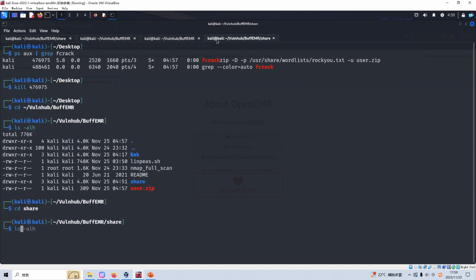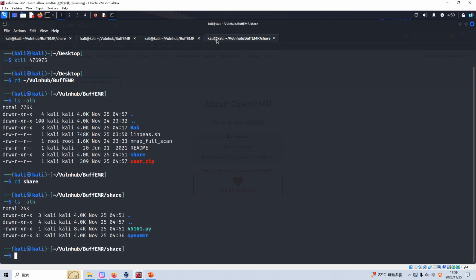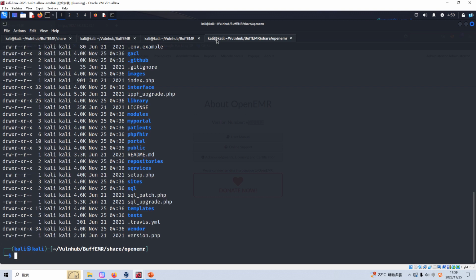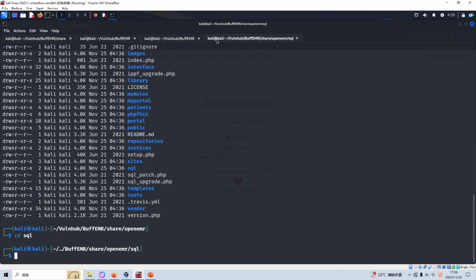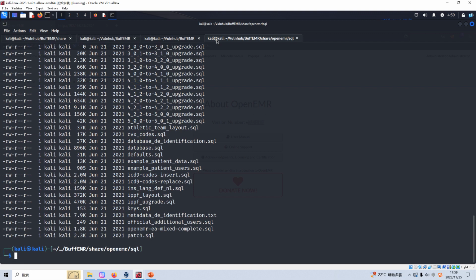For the video recording, I just directly go to the correct one, the destination where it stores the credentials. We can go to the OpenEMR and go to the SQL. I think SQL can save data into the database.